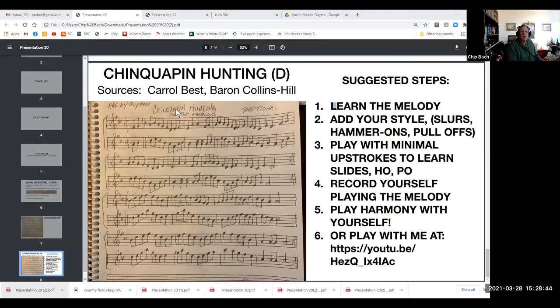When you do Chinquapin Hunting here, for example, to me, style in mandolin comes from not playing the notes necessarily. Like Hartford and J.D. Crowe said, it's the timing between the notes, but it's also what you do to get to that note. To me, part of my style, let's see, if you could mute your, I hear a mandolin kind of capturing my ear. If you're playing, go ahead and mute yourself. But your style comes in my mind from the slurs, hammer-ons, and pull-offs.